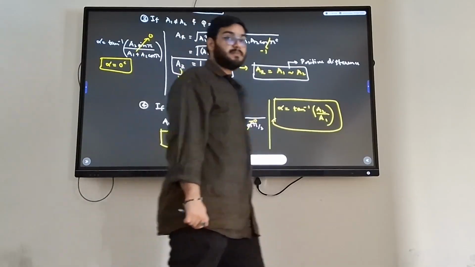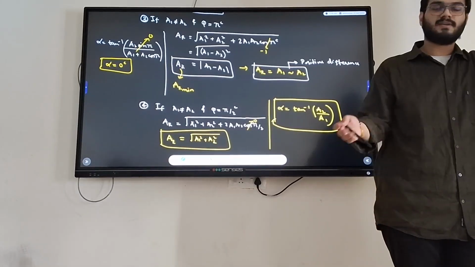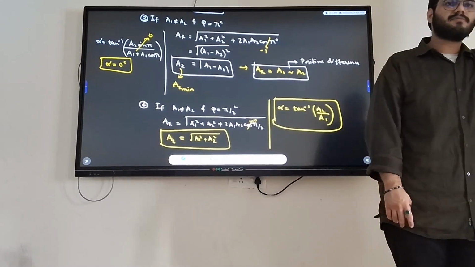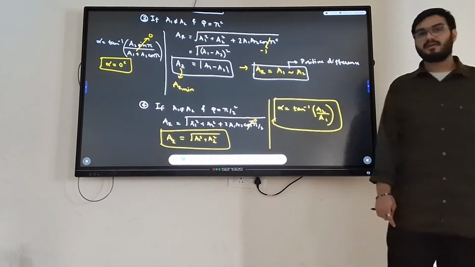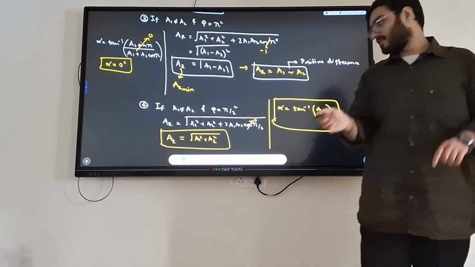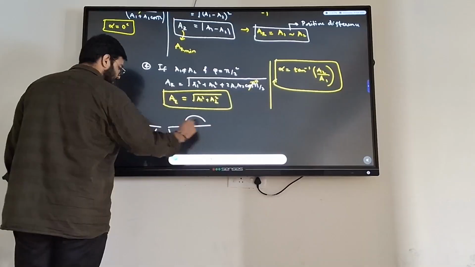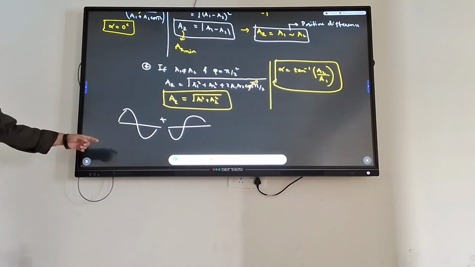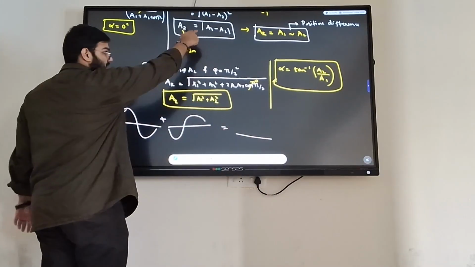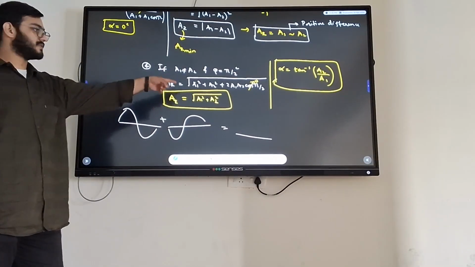So when will you find the minimum amplitude of the resultant wave? When the phase difference between the two initial waves was pi. And this is what we found now. If you remember, at the start of the lecture I said you have two waves, one of them is like this, the other is like this. And what will be the answer if the amplitudes are exactly the same? It will be 0. So are you finding 0 amplitude if A1 and A2 are exactly the same? Yes. So that leads to the minimum amplitude, not this one.